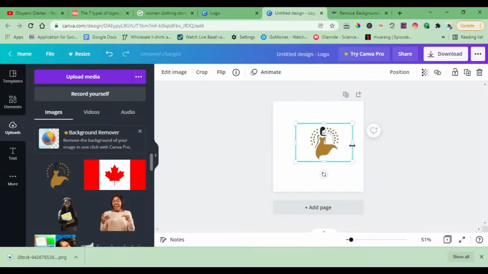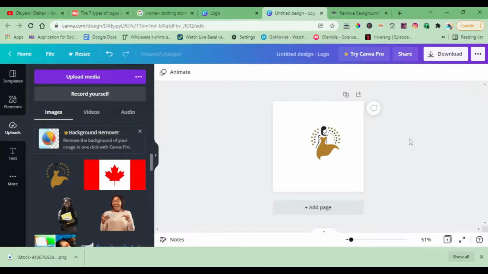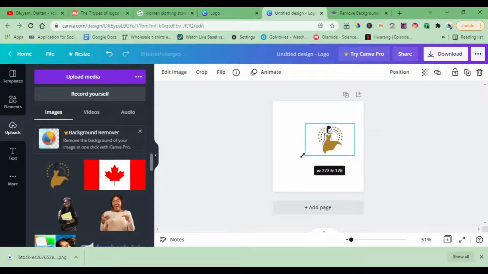So if I want to crop anything out, I can simply use this other side which is here. As you can see, this is cropping the other side of the image, so I can use that to crop anything, or simply use this to reduce or increase the image size. So this is very powerful for me to do. I can simply reduce or enlarge or do anything.